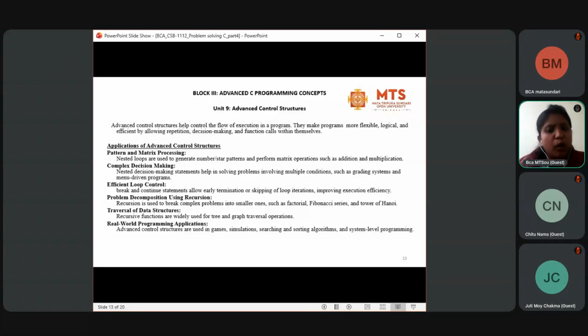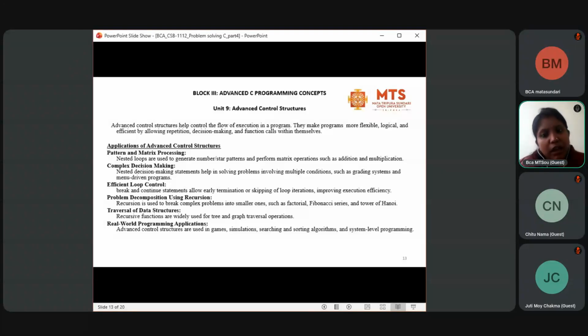Problem decomposition using recursion: recursion is used to break a complex problem into smaller ones, such as factorial, Fibonacci series and Tower of Hanoi. For traversal of data structures, recursive functions are widely used for tree and graph traversal. Real world applications: advanced control structures are used in games, simulation, searching and sorting algorithms and system level programming.